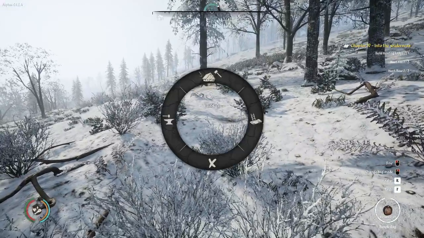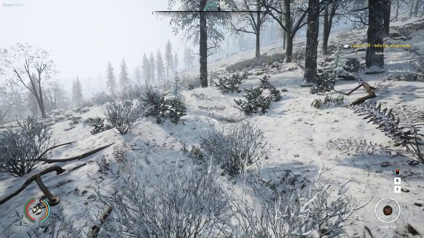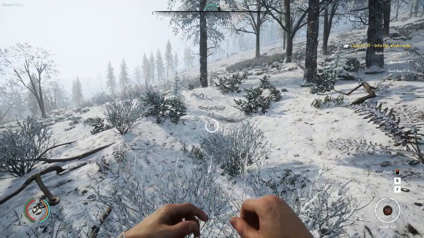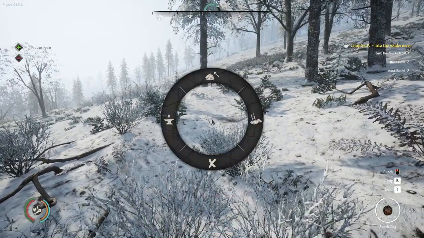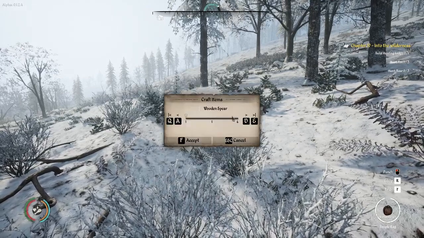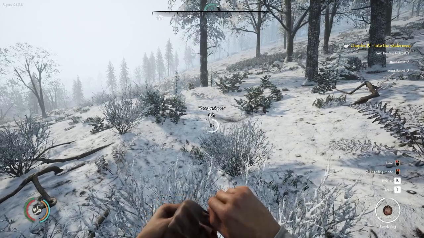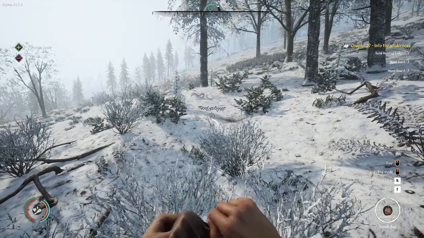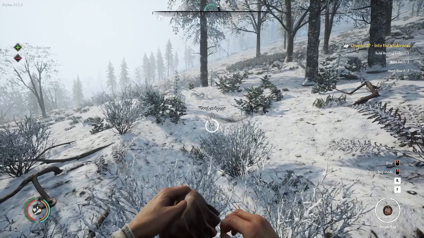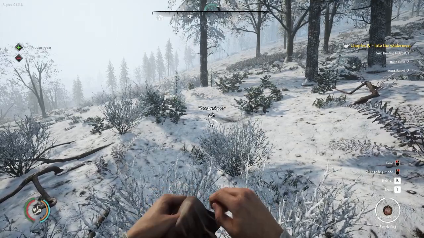Let's do some crafting, shall we? I should have pressed the R button because I know I want to craft some more. I'm moving the mouse. I see I cannot look around while I am crafting, but that's okay.